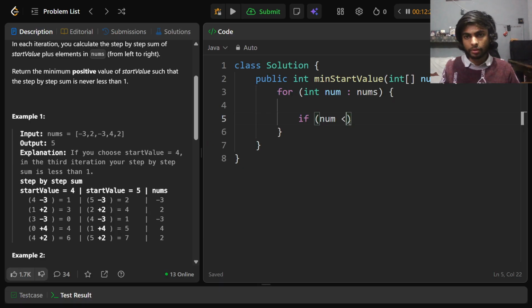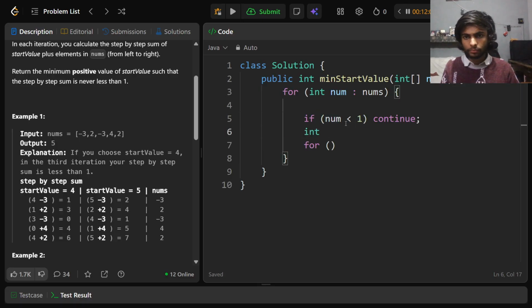Initial positive. If it's smaller than 0, then continue.